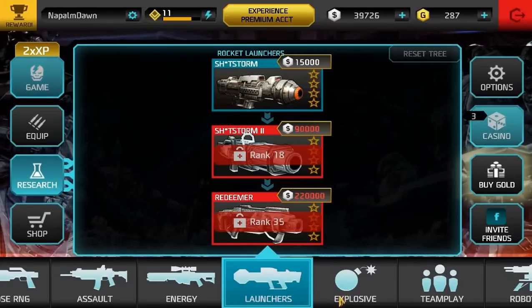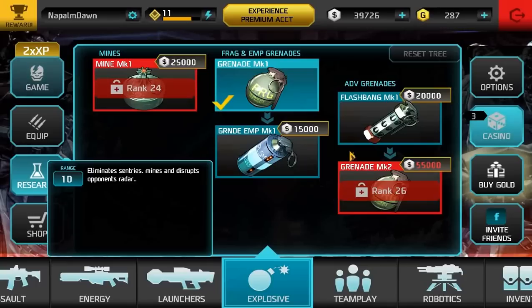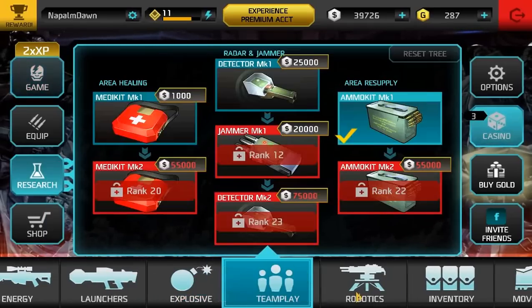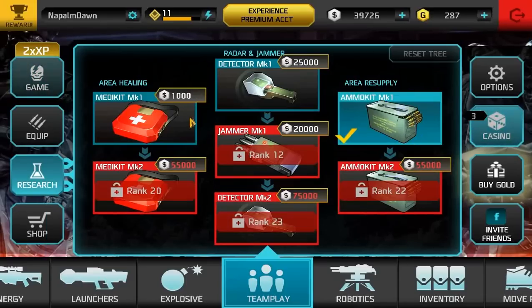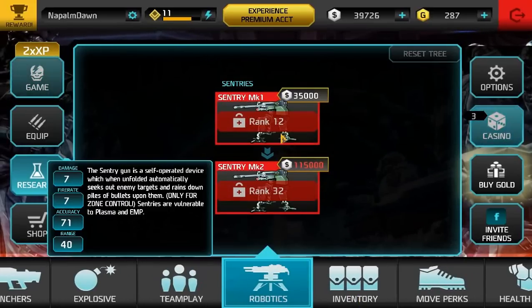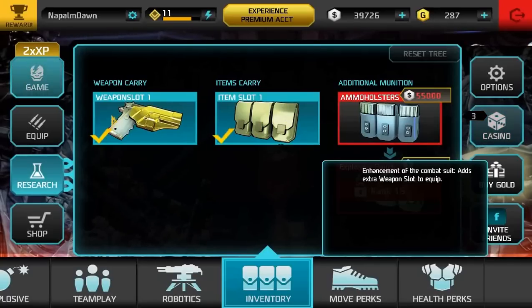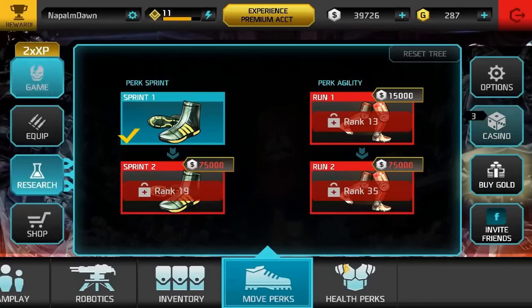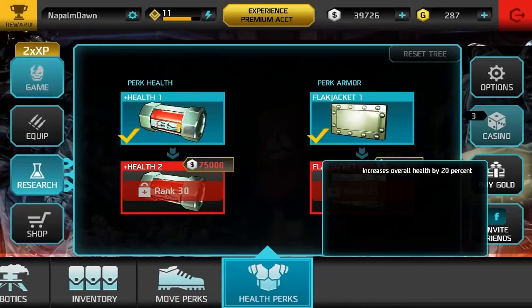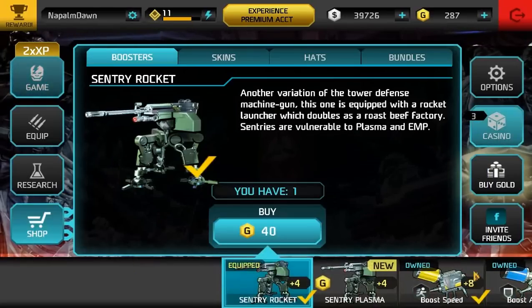You have rocket launchers. You have different kinds of explosives like EMPs and flashbangs. Team-related items like armor kits, med kits, sentries, inventory slots. So as you can see, I've purchased the second weapon slot and an inventory slot. Currently running the sprint move perk, and then there is increasing your health and flak jacket.